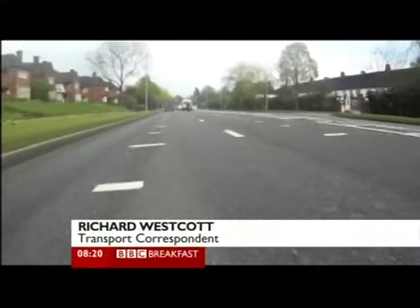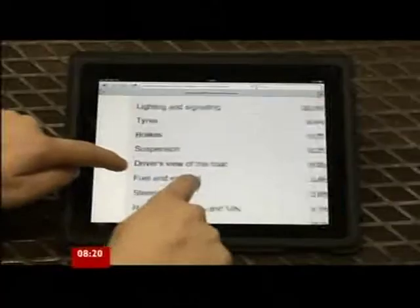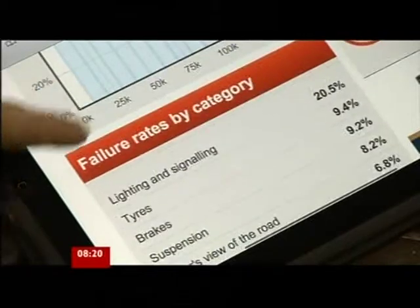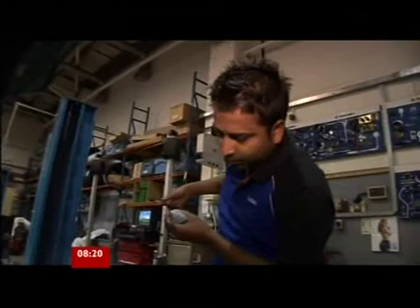Even the most careful drivers give their cars a pounding — that's why one in five fails its first MOT. Motoring website Honest John has spent months ploughing through every single test conducted across Britain, millions of results from thousands of garages. They want manufacturers to look at this data and see where there's room for improvement to increase MOT pass rates for owners.